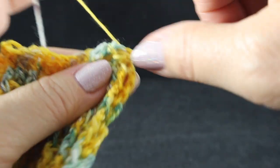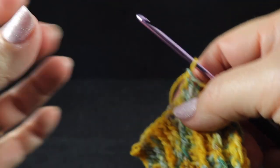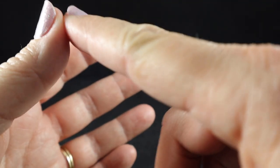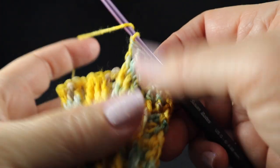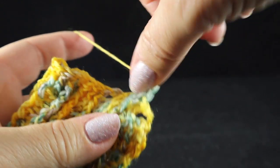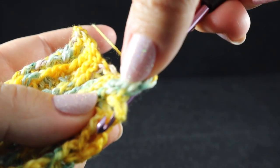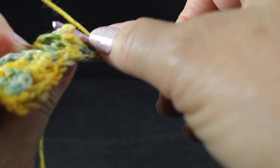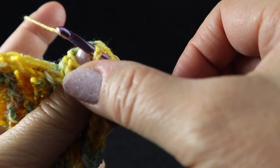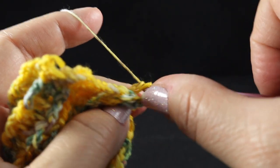Oftentimes, let me go ahead and back this out a bit, and I'll show you a good way to do this is to use the nerve endings in your tall man and your thumbkin. Going back to my kindergarten teaching days. So we prepare for that treble. We come in to the opening, and I have my hand on that first stitch. I can feel it. And you can pop your thumb up into the opening as well, and that will oftentimes help to get that stitch.